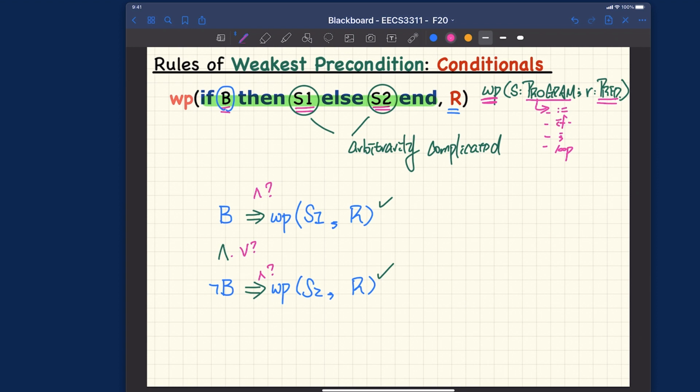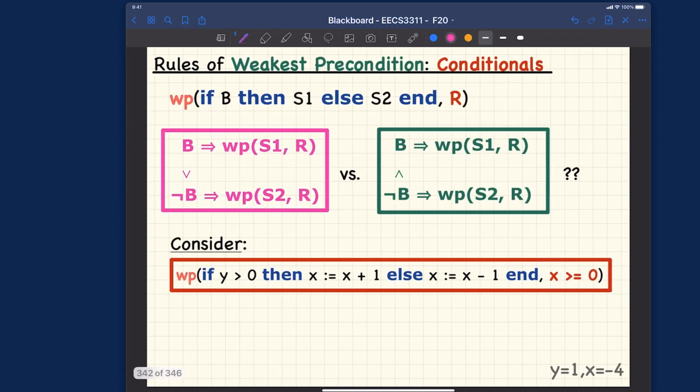All right. Let's now go to a concrete example over here. So basically the question is, you can see this is one alternative. This is the actual rule, right? We can simply say conjunction over here. And then I'll also explain, as we go through the concrete example, why this should be implication rather than conjunction, right? That's something we'd like to understand very well, okay? And that's the WP problem we're given in this particular case for conditionals.